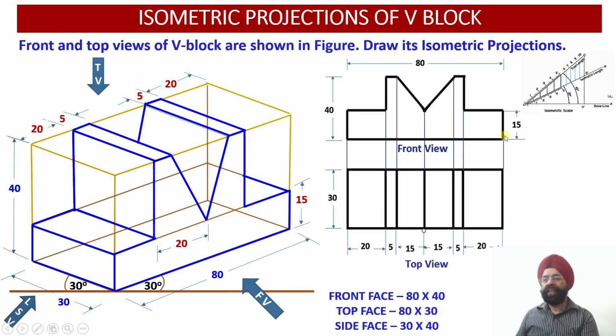This construction has been completed through the data which was available to us through the orthographic projection. So first thing we need to remember, first of all, you draw a cuboid or a rectangular prism which will be showing three faces of the solid, and then you work out the surface changes or surface discontinuities. You observe all those discontinuities or changes in the surfaces from the different views which are available, and then try to break this total information into elements and pick every element one at a time.